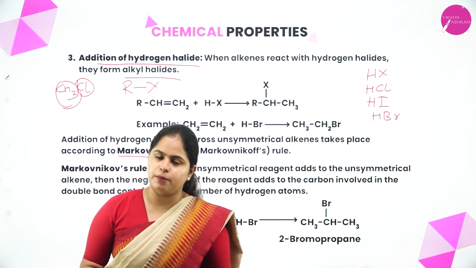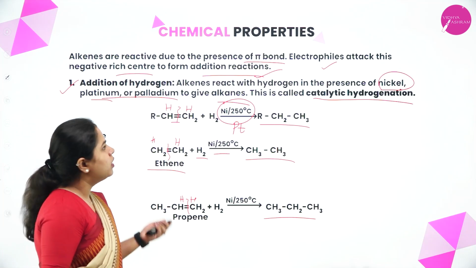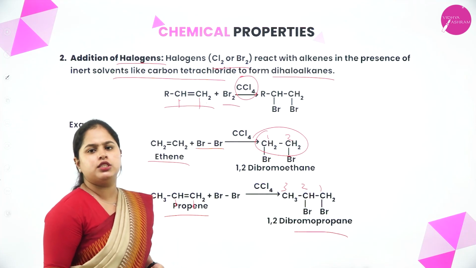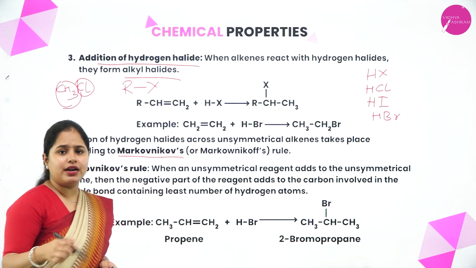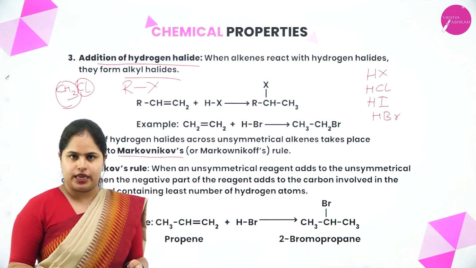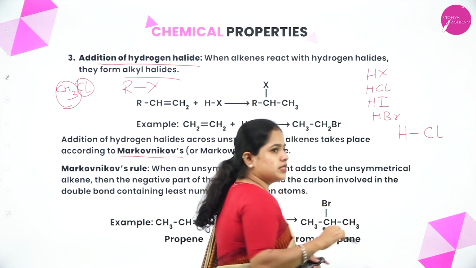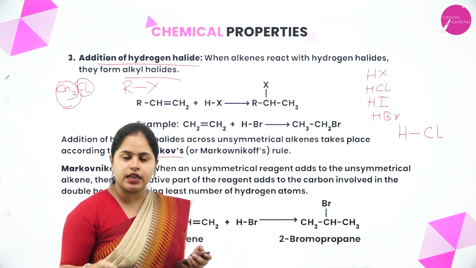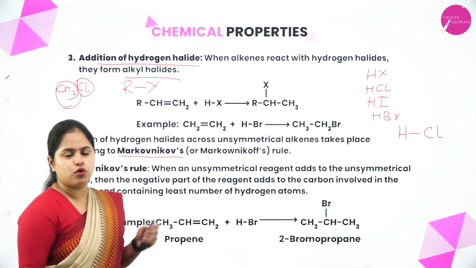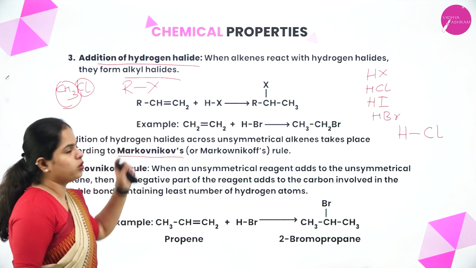Now, why is this rule important? Because in the case of addition of halogens as well as addition of hydrogen, both the atoms were the same. It was H2 here, it was Br2 or Cl2 here. But in this case, we are going to add hydrogen halide. That means H and X. There is an electronegativity difference there, right? So, if you are taking HCl, for example, what happens? Chlorine is more electronegative. There is an electronegativity difference here. So, based on that, what we are going to study is the Markovnikov rule, which is very important. So, let's understand first what is Markovnikov rule and then we'll go to the reaction.